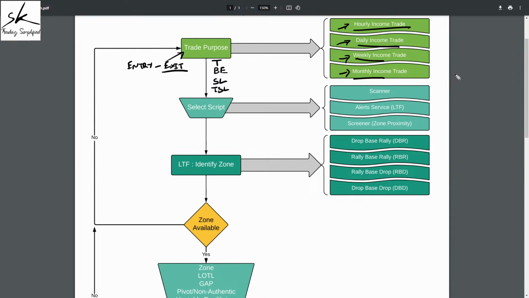Now, very important, by definition, I said daily income is a trade which can last for a day or a few days. But when you're trading markets which are not 24 hour markets, like our NSE market is not a 24 hour market, it is only open for 6 hours 15 minutes, and then it closes, and then whenever the next trading day comes, we open again. And I'm pretty sure all of you would have experienced that whenever the market opens, some stocks gap up and some stocks gap down.